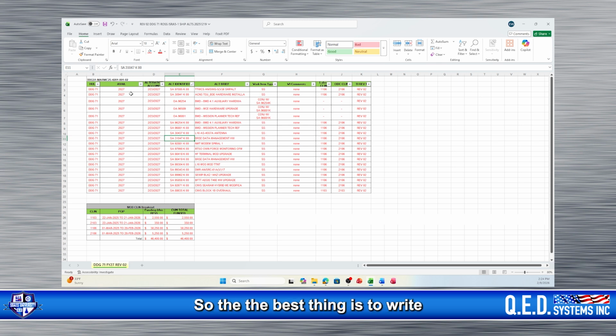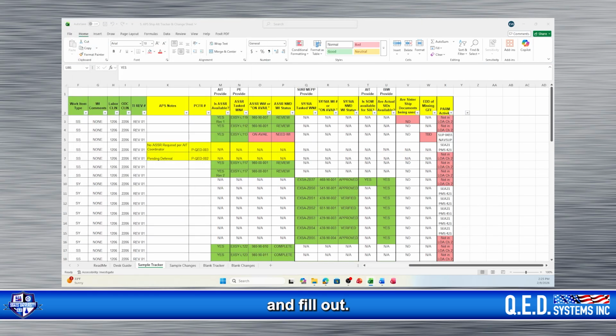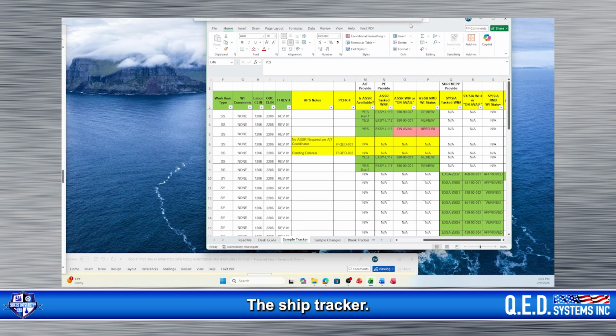Okay, so the best thing is to write the PCFR of everything that's been funded. Fill out the ship-alt tracker.